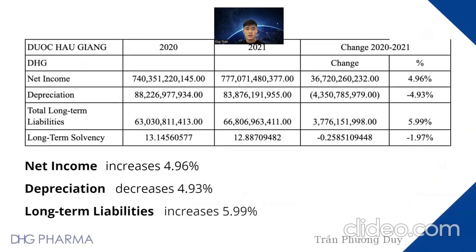The table shows net income, depreciation, long-term liabilities, and long-term solvency. Net income is the revenue an organization receives after costs, allowances, and taxes are subtracted. DHG's net income in 2021 had significant growth of 4.96 percent, equivalent to 36.7 billion Vietnamese dong. This profit growth is mainly explained by the increase in sales of manufactured goods, with DHG focusing on selling strategic and key products — especially nutritional products and COVID-19 treatment-related products such as Habaco, Climate In Metal, and Pocalex. The company also managed receivables and inventory well to improve cash flow efficiency.